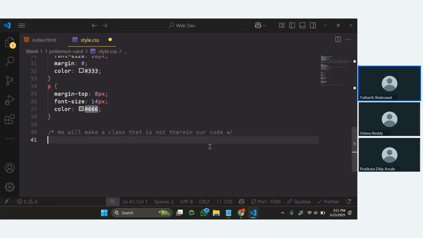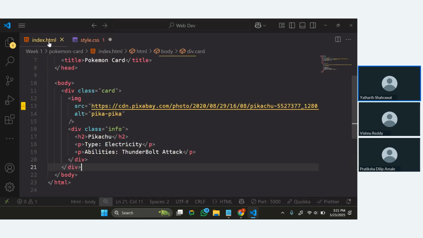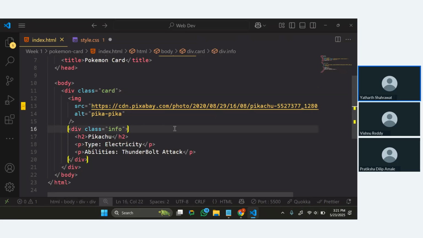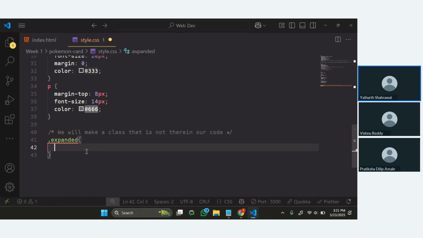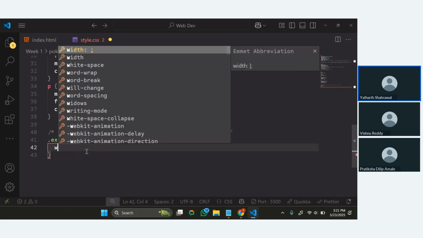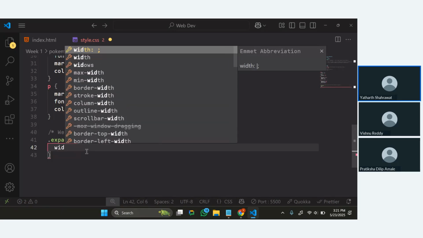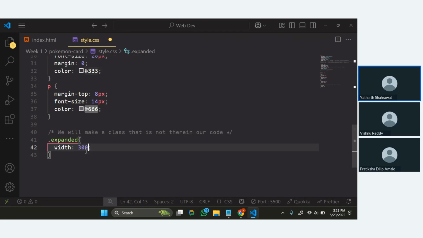So we will make dot expanded class. Have we written any dot expanded class? No, only card class is there and info class is there. So this we will not write. This we will add using JavaScript. So make a width of, let's say, very large width, like more than 200. So 300 pixel. Yeah, that will work.